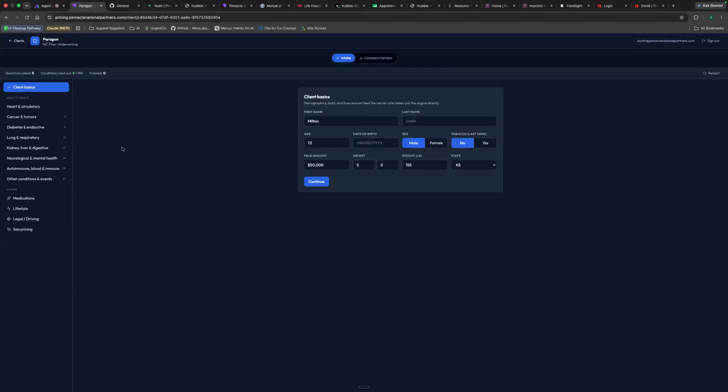Make sense? But at that point, you don't know whether or not you can get them more coverage. No, but I'm just trying to keep them on the phone and get them to give me a shot. Like they're not going to give me a shot by me just asking, well, wait, would you be interested in more coverage if I could get it to you? No, I'm good, dude. No, I'm good.